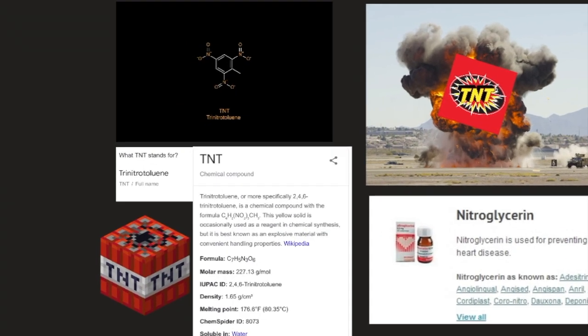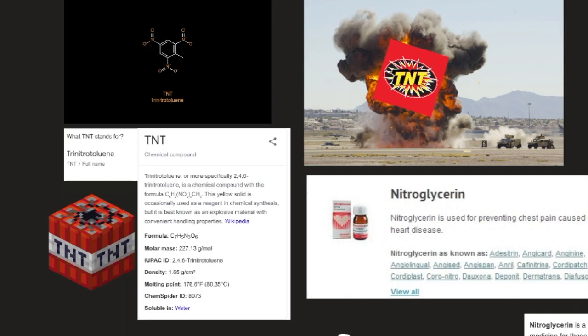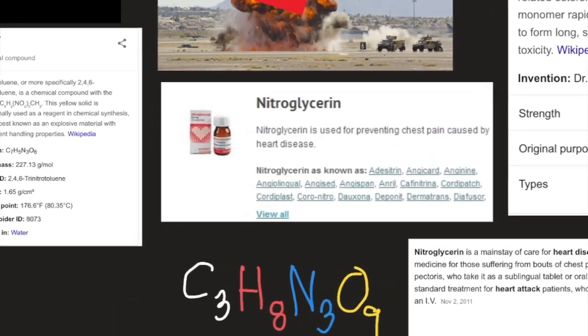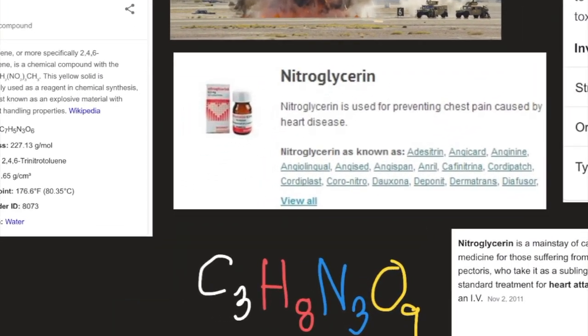Another use for the famous element nitrogen is nitroglycerin. When I think of nitroglycerin, I think of The Legend of Zorro because they used nitroglycerin in the movie. They were creating it in the early days for explosions. They were transporting it, and that's how the main villain in the story actually goes out. He goes out with a bang because of the nitroglycerin that they're transporting in the train. That same nitroglycerin is used within the body to prevent chest pain caused by heart disease.